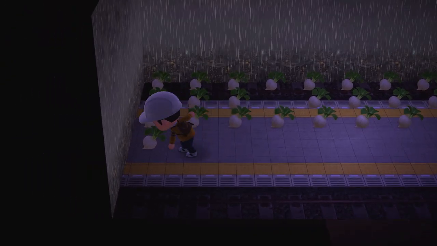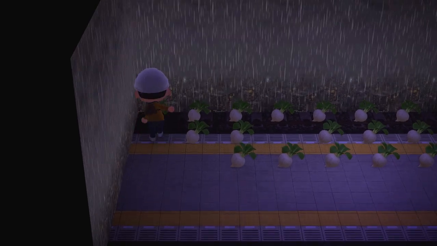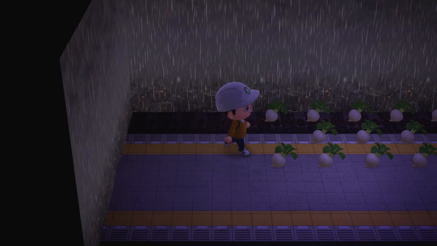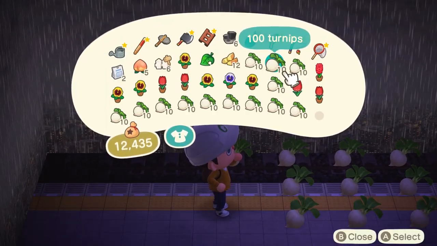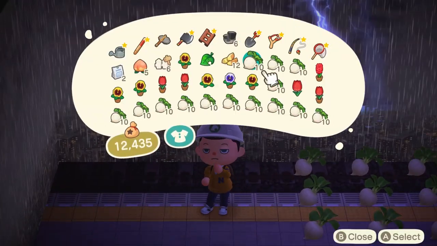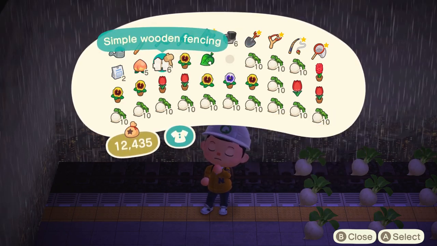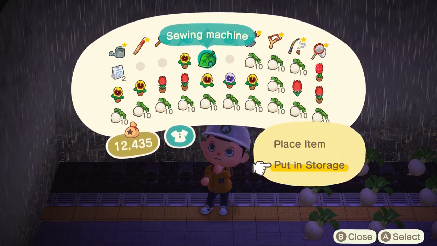1, 2, 3, 4, 5, 6, 7, 8, 9, 10. I think a couple off. I've miscounted now. 1, 2, 3, 4, 5, 6, 7, 8, 9, 10, 11, 12, 13, 14. We have a slight problem here. Can I drop these? Nope. Okay, let's put that in storage. Put that in storage. Put that in storage. And I guess, hey, we'll put that in storage.